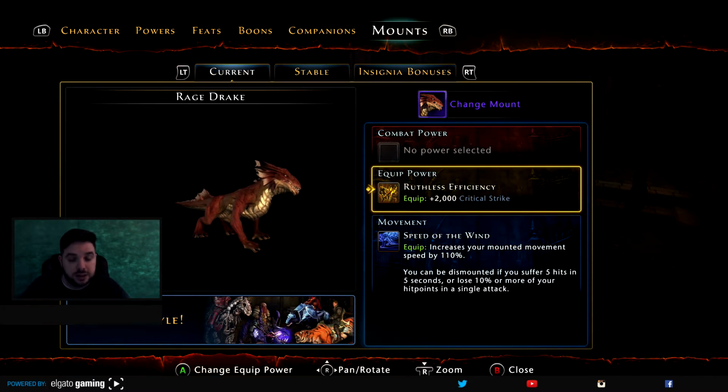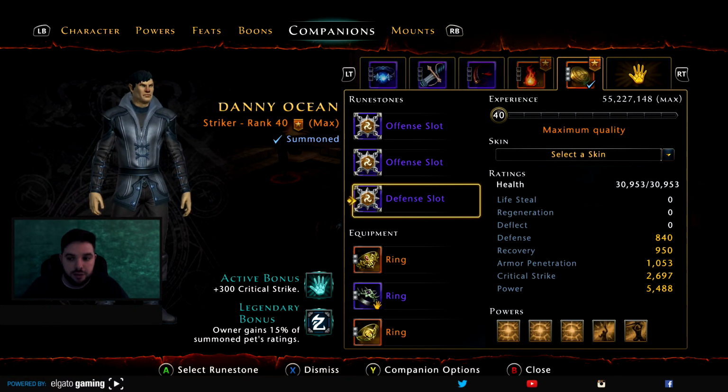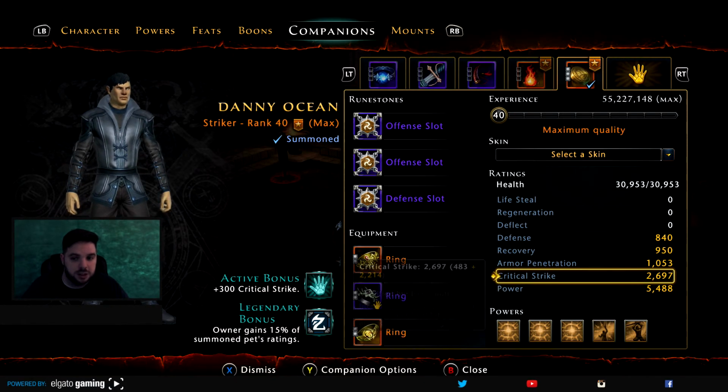My active is 2,000 crit. I would like to get the new mount, the Whirlwind, for the 4K power, or the Black Warhorse for the 4K power, and just make up the crit somewhere else. It won't be easy to switch a little bit of rings around. Maybe proc more crit than power on my companion, because I'm getting a lot more power on my companion than crit. As you see here, 54 power and almost 2,700 crit. Probably just switch these numbers around a little bit.